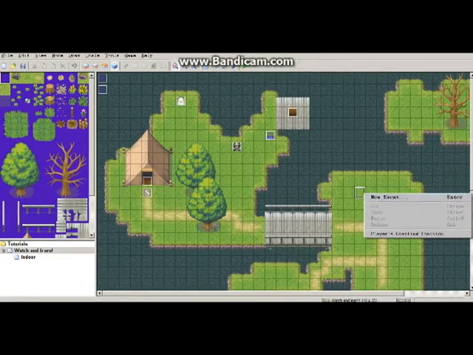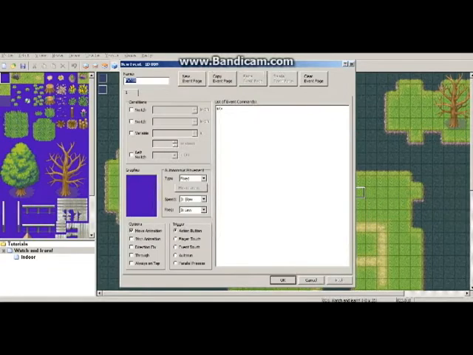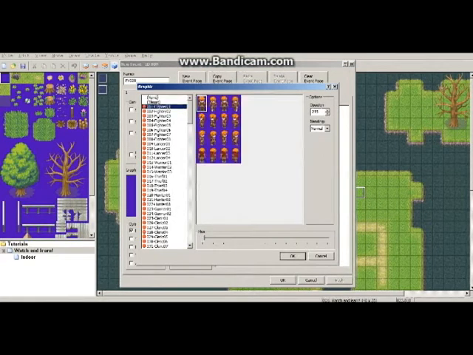Today I'm going to teach you how to make a timer event with a basic finding mission where you have to find an object. So in this case, we are going to use, I guess, this guy.